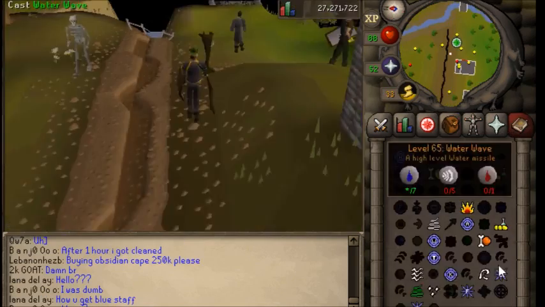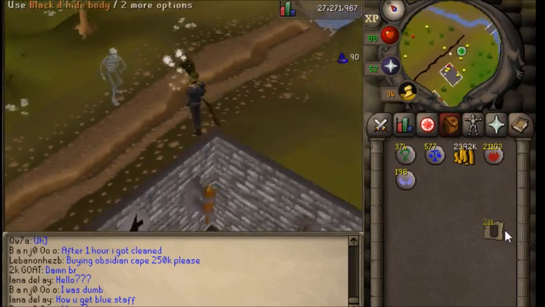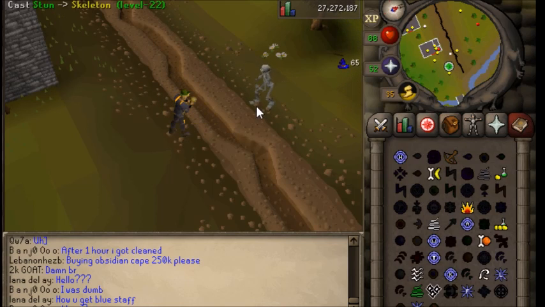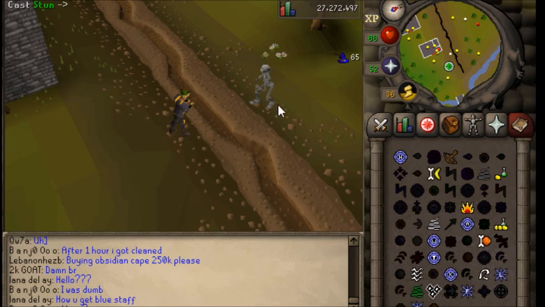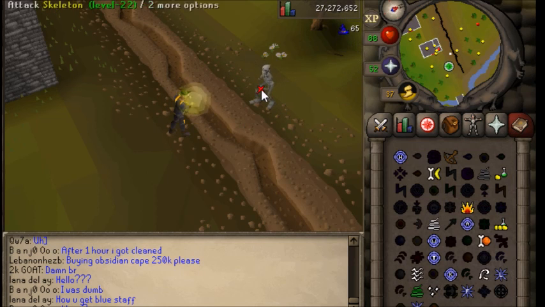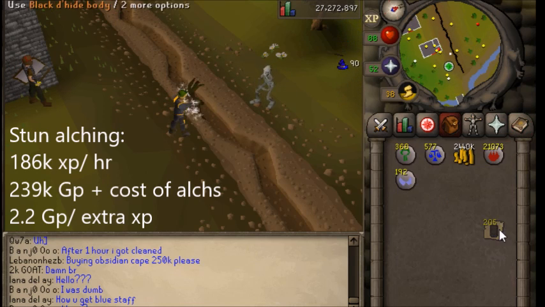And stun-alching is great because it is the best magic experience per hour that is available to all players. Now what I mean by this is you don't need access to other spellbooks like Lunars, and you also don't need to have access to Apatoll and be able to burst or barrage maniacal monkeys or skeletal monkeys for an insane cost but also insane magic experience per hour.